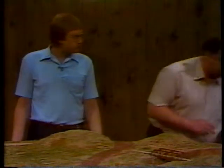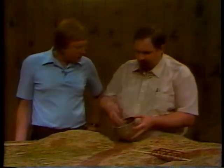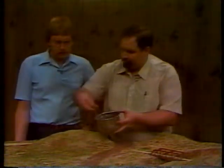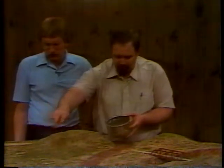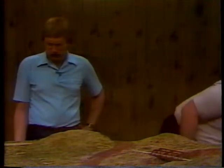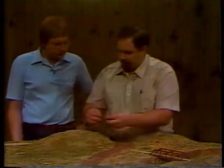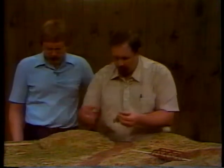Now that we've gotten those out of the way, the first thing we notice about your scenery is that it's still fairly uniform. There's not a lot of variation in it. So I brought along just a little thing that I call universal ground mixture. It's the same type foam you were using last week, just kind of mixed in with several different things. And the same company that brought us the trees we were looking at a while ago brings us some little structures like this, which are just kind of tree stubs. This is the same material I was using a while ago to build the tree. Same type of foam material.